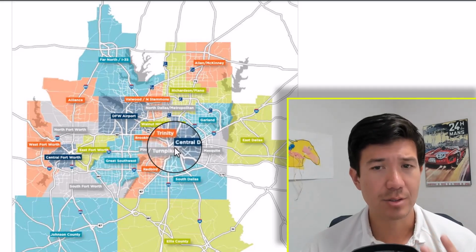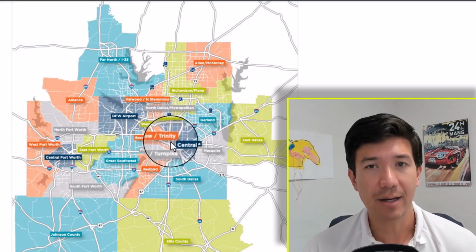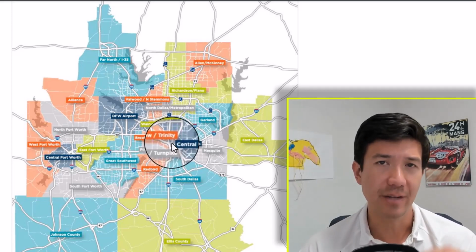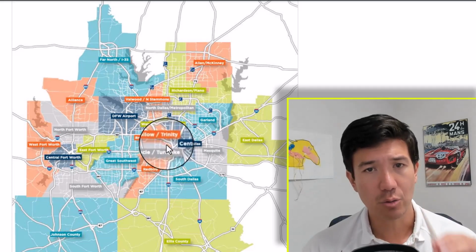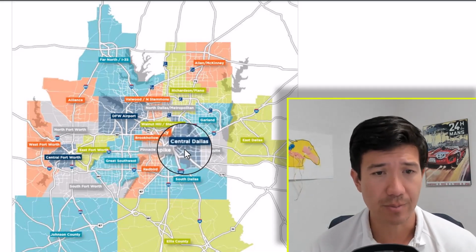I think, if there was a cost-effective way to raise ceiling height, this area could just explode and double in value overnight with that. But with that caveat, the buildings are older, some of the lower clear heights, they may have foundation issues. And so there's just a lot of due diligence beyond just location that is going to limit what you should pay for property in Brookhollow, but again, also gets a thumbs up from me.